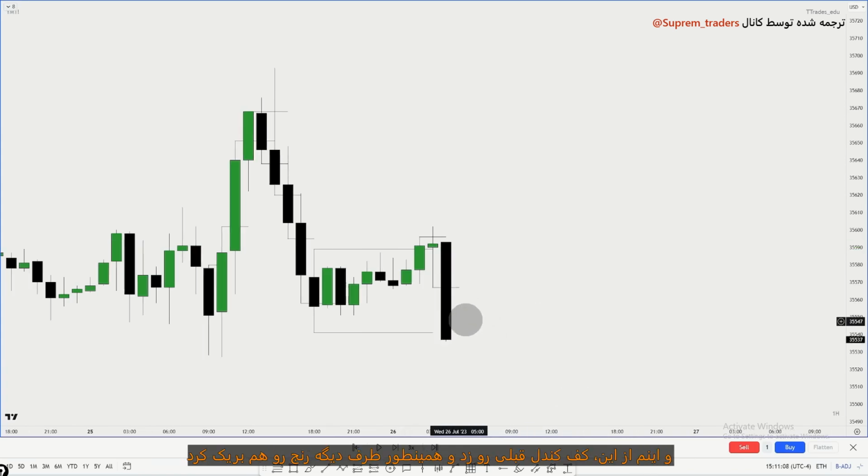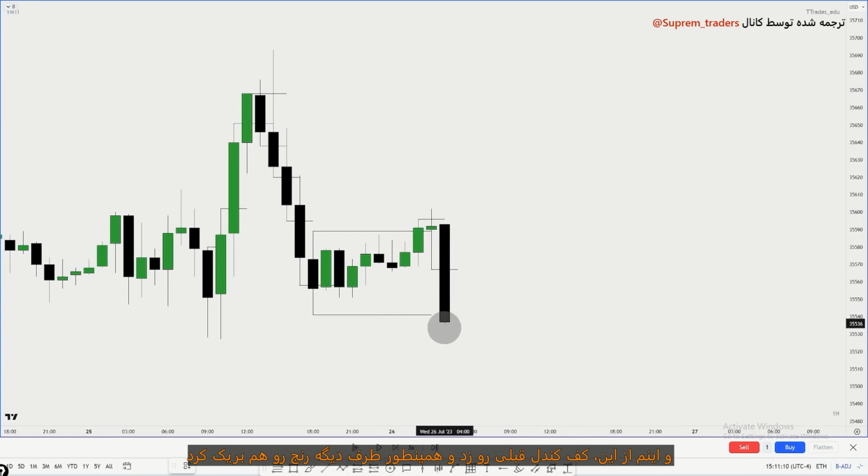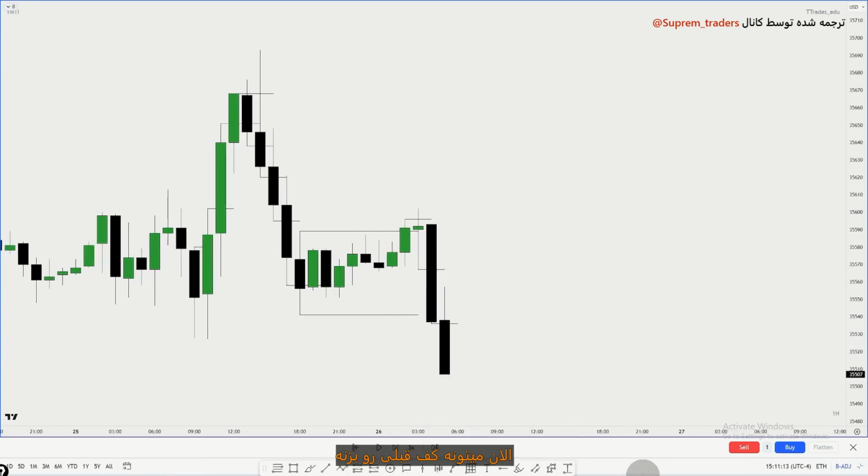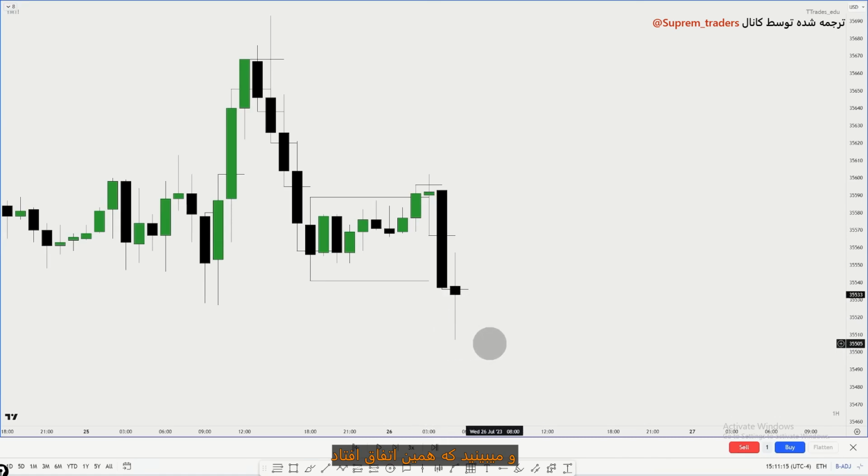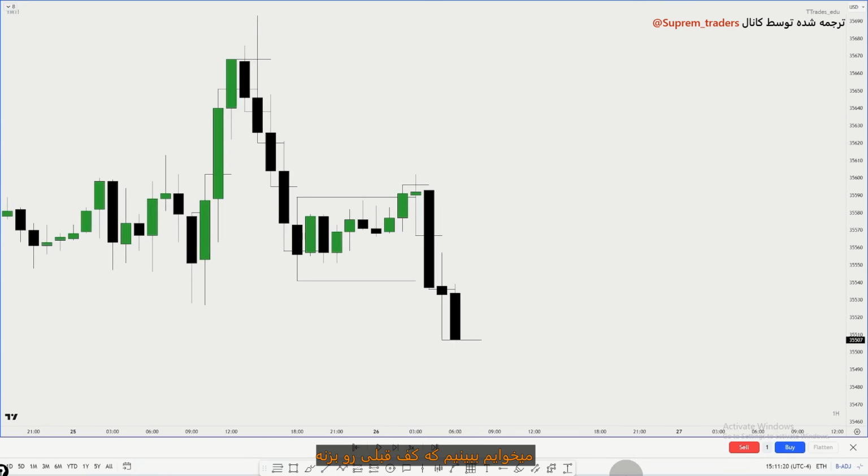And there we go, we reach for this previous low and the other side of the range could reach for this previous low. And you can see how that works. Still closing outside. Can we reach for this previous low?